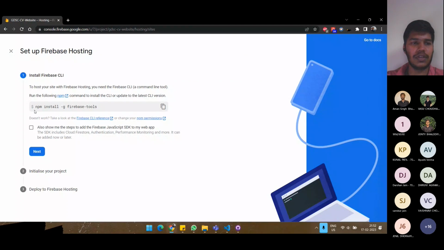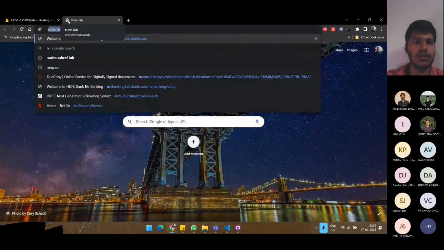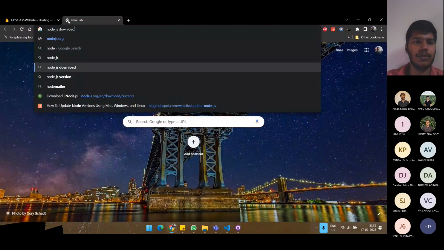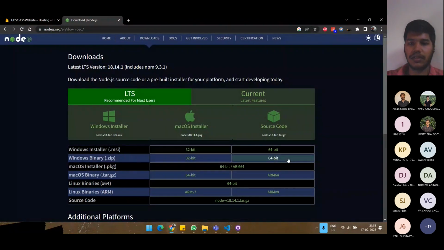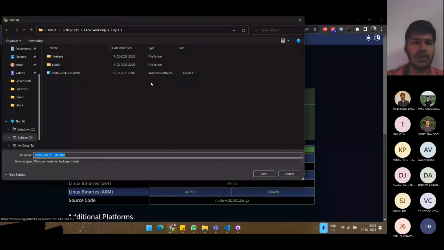Next, we are using npm install. So npm is part of Node.js which needs to be installed in your system. If it's not installed in your system, no worries. Just go to Google and search that you want Node.js to be downloaded. Here, the first link is there. Just click over there and take the installer for your system. Right now, with everyone using the latest Windows and system devices, the 64-bit is the one available with every one of you. Just download the 64-bit one.